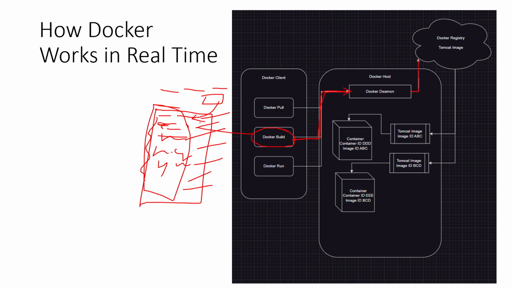Docker daemon then verifies those commands, and then it will send that to the Docker image, and then it will download that particular image. Now here we are downloading just the base image of the operating system. So instead of Tomcat, it will be downloading CentOS. CentOS it will download and pull over here into your local repository. That's the first job. Now it will say 1 out of 3, 1 out of 4.